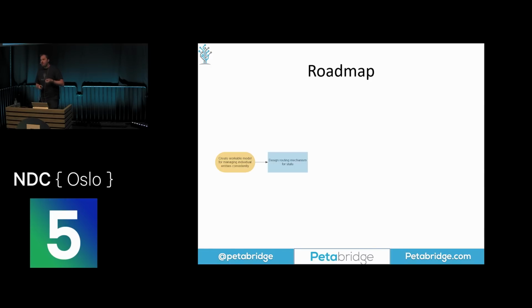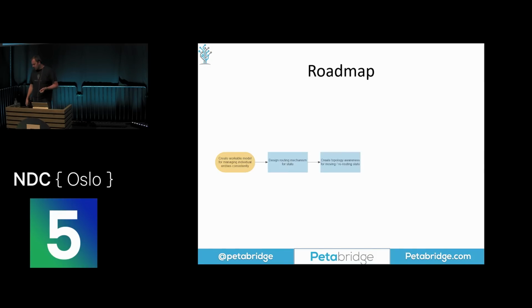Next, we have to have a mechanism for routing events and state to those specific entity actors inside our system. If we have a big distributed network of nodes that can all have state on them, how can we make sure all the state for the same entity ends up being made consistent at the end of the day? That's the next thing we're going to have to address.